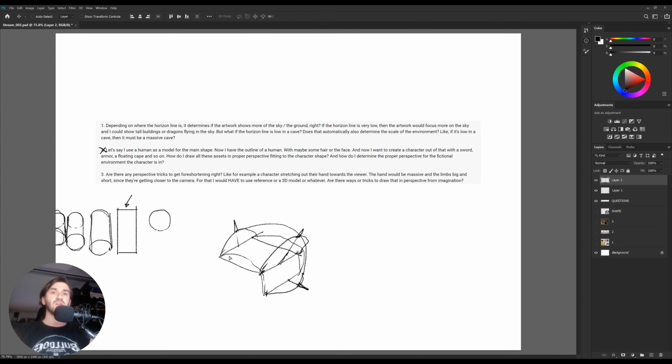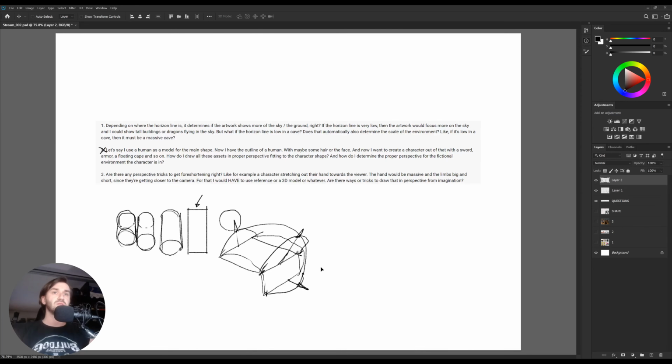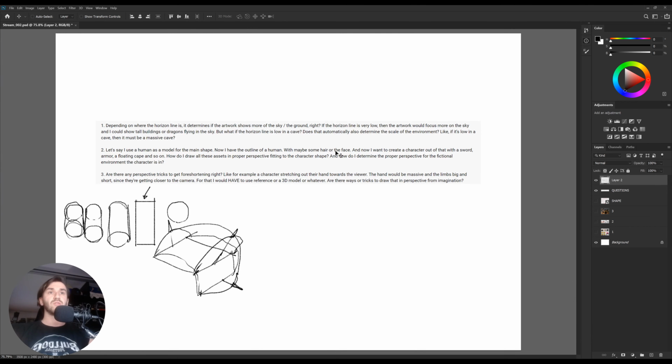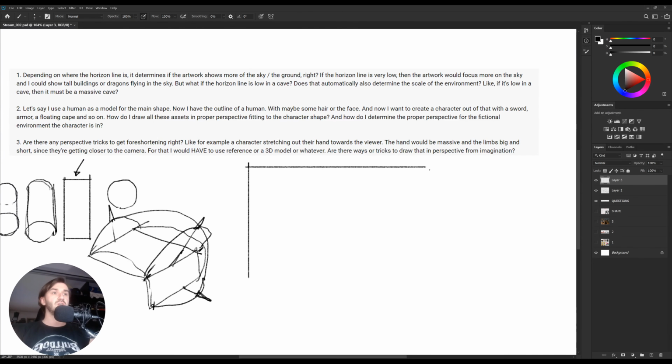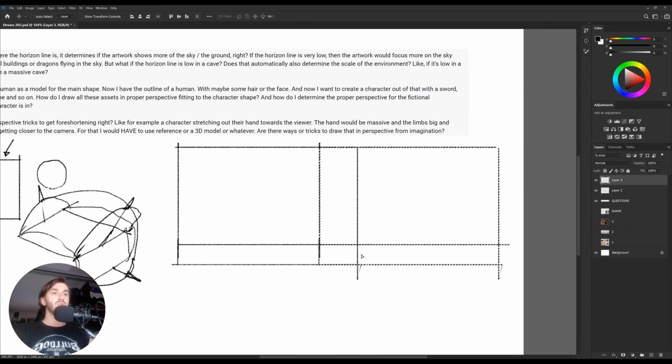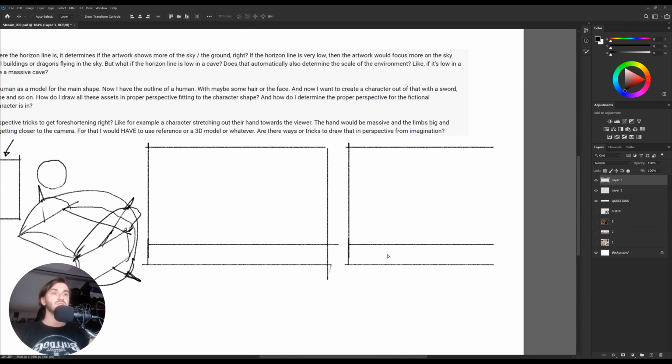The question that is actually the most interesting at the moment and will be helpful is the first one, because it's about the horizon line. So basically, where do you put it and whatnot. Long story short, if you have a canvas or something like this, you can put your horizon line pretty much wherever you want. So we will have 2 scenarios in here. Let's say it will look like this.